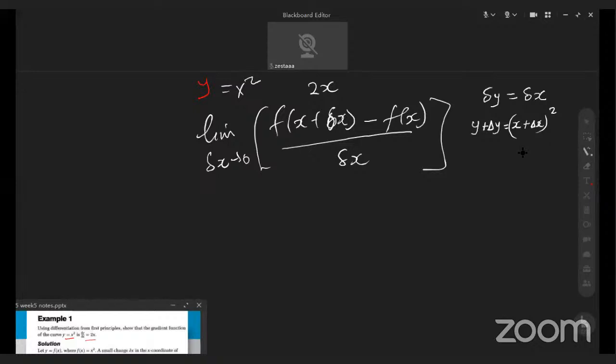Yes, I was wondering if that's also correct. I think we are still coming to the same thing, because at the end of it all, you're going to substitute your x here, I think, right? Yes, this is true. But still, you're going to come to the same thing. You're just solving this part here. This part is fine. But this is a small change in y being equal to this, which is the same thing. We're talking about the same thing. Okay, that is fine. Thank you, sir.